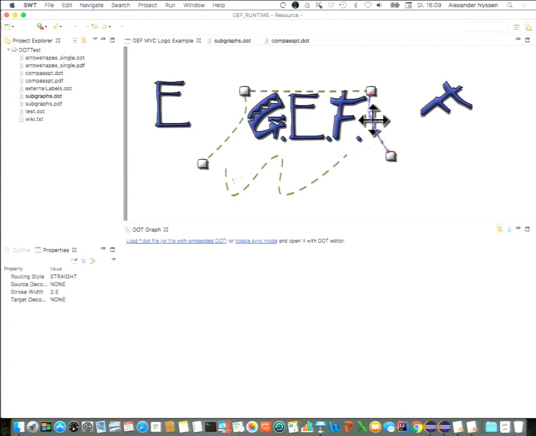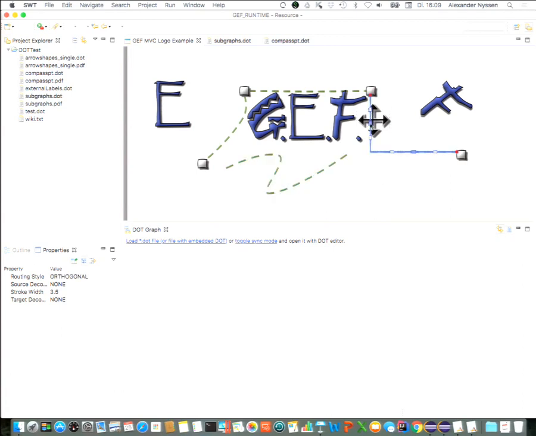What we have added for Neon as well is that we have support now for orthogonal connection routing, so you can see if you have a curved connection, then you have these circle handles you can work with. And you can, for instance, snap handles on top of others to remove segments, or use new handles to create new segments.